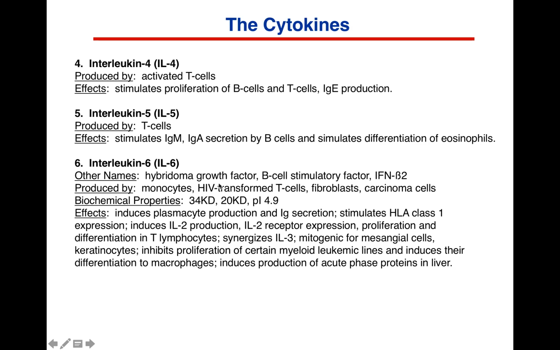IL-6 is produced by monocytes, fibroblasts, lymphocytes. It's produced by a number of these types of cells. It's one of the most important cytokines in that it induces activation of the immune system, and it stimulates production of, as we'll see, HLA. This is actually MHC1, as we'll see later. This is another name for expression. It stimulates IL-2 production, and just has a wide range of effects on the immune cells in proliferation and differentiation, particularly, for example, macrophages. And you'll see this. This is one of the major cytokines for inducing potentially systemic cytokine activation.